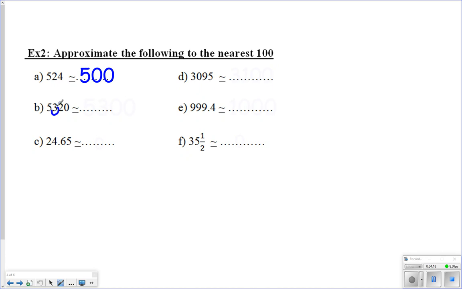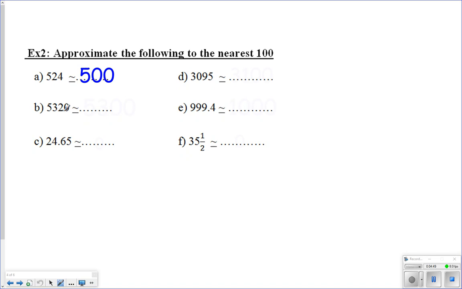Second step is look right next door. While looking right, what is the number on the right side of 3? It's 2. Yes, is 2 weak or strong? 2 is a weak number. It's less than 5, and any number less than 5 is a weak number. Weak number meaning no change. So our number is 3. Does it change? No, there is no change because 2 is a weak number.